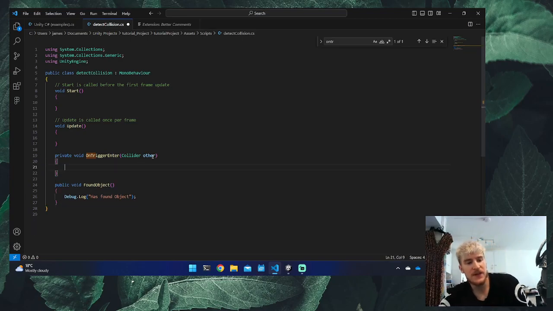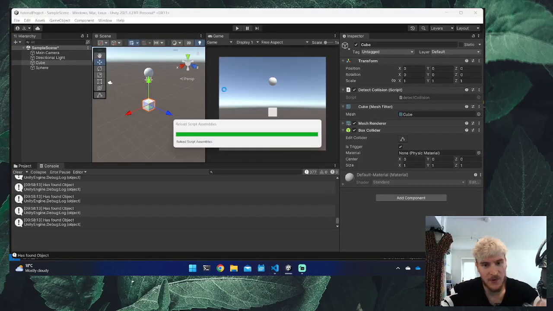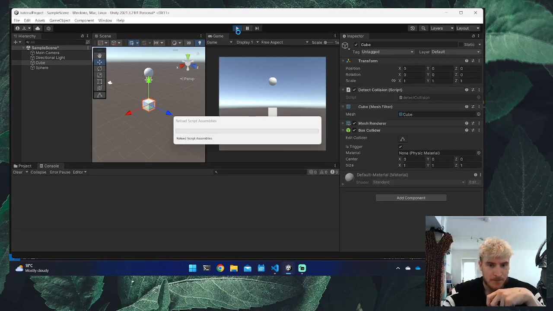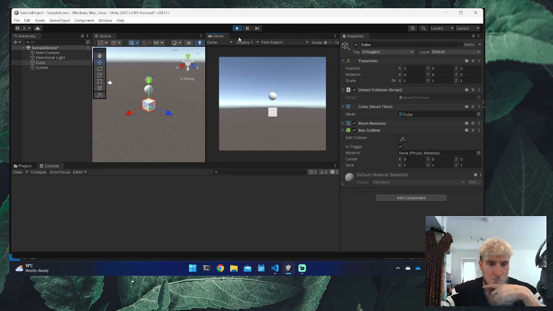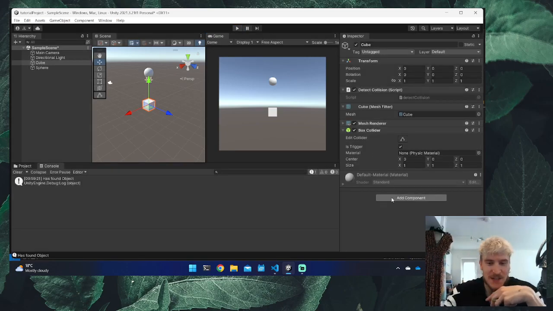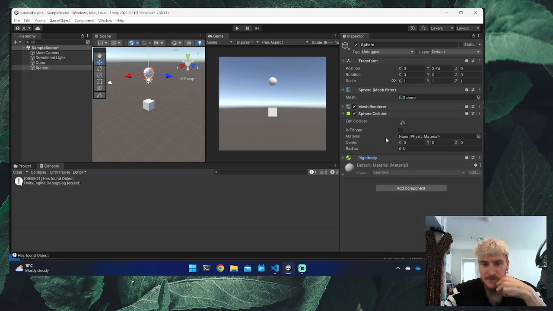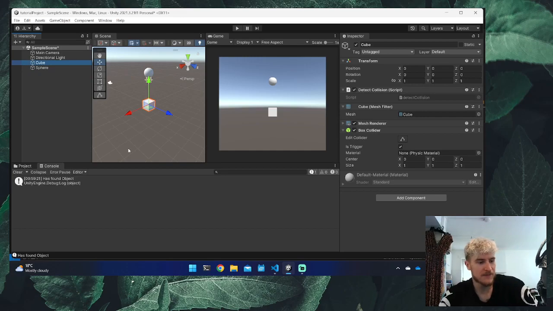We just want to say if it notices another collider, then we do this. Okay. So this won't work, and I'll explain why. Oh, it did. Okay. It just worked. Sometimes you need a rigid body on it. Oh, but the rigid body's on our sphere, so that's fine. It's detecting the collision. So that was simple enough.